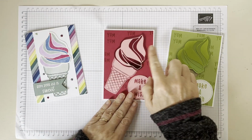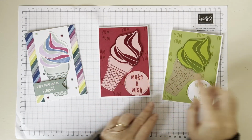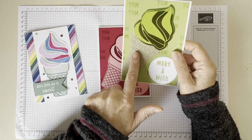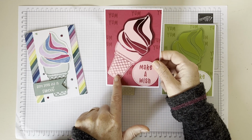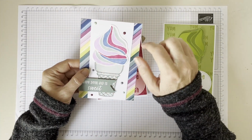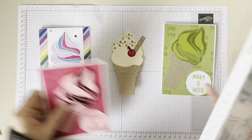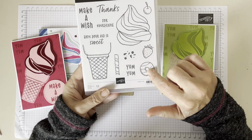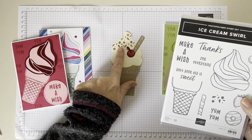Using the dies, you can use foiled card, which is really good. You can either use the embossing die that comes with this set to make this detail for the waffle cone, or there is also a stamp for it. And again, there are also stamps for the actual detail of the swirl. There are loads of little details you can add. As I've got on here, I've got a cherry and a wafer straw, but there's a strawberry, a little donut, lots of little sentiments, and these little hundreds and thousands, which I've done on here.